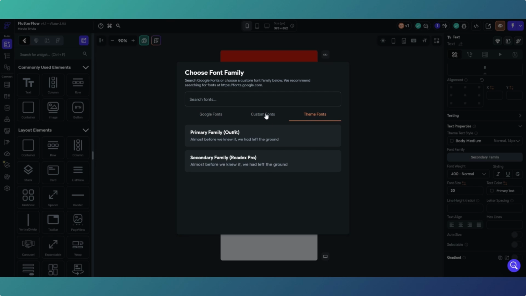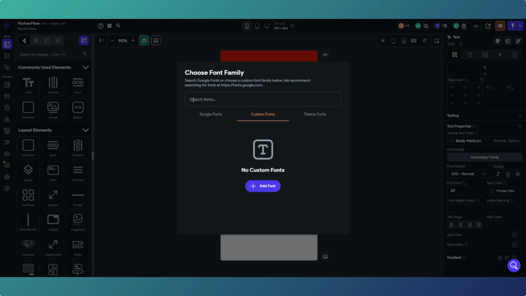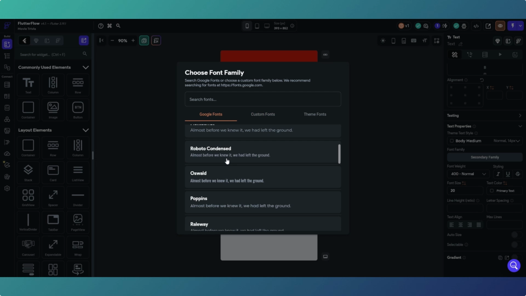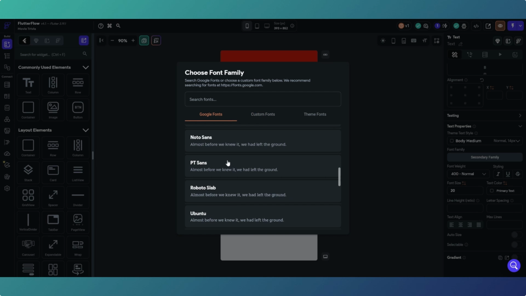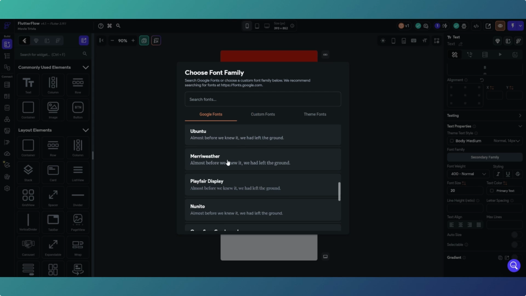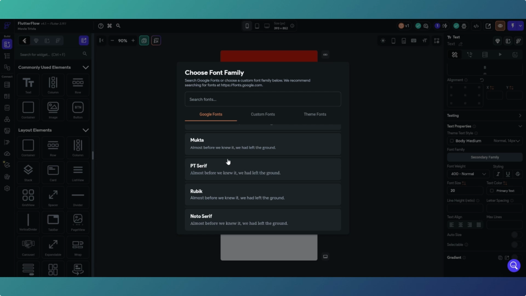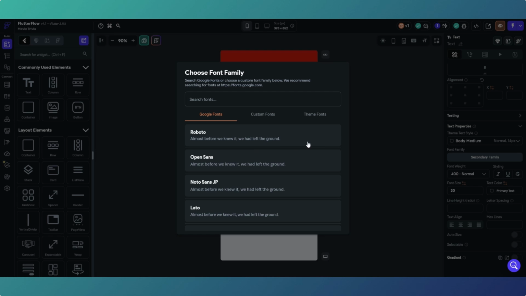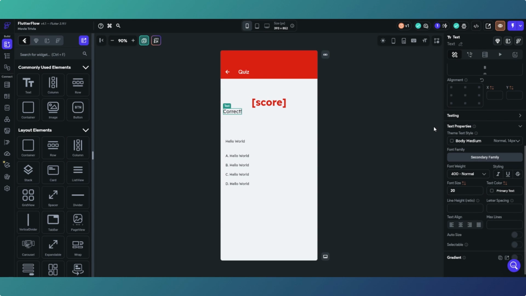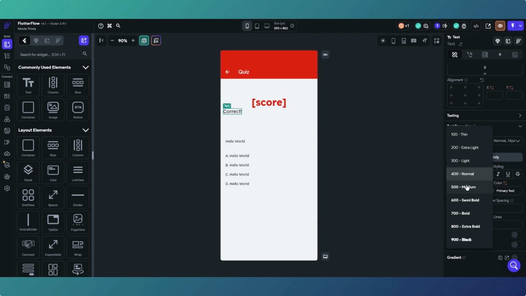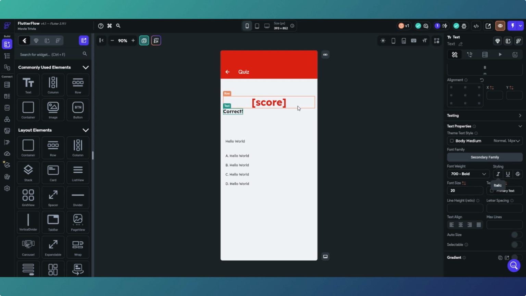We've got the theme fonts, custom fonts if you want to add them, and Google standard fonts. I don't think there's any there that's particularly interesting. For what it is, we'll just leave it as it is. But if you want to change fonts, that's how you do it. And we will make it bold and italic. No, that looks terribly italic. Leave it as it is.